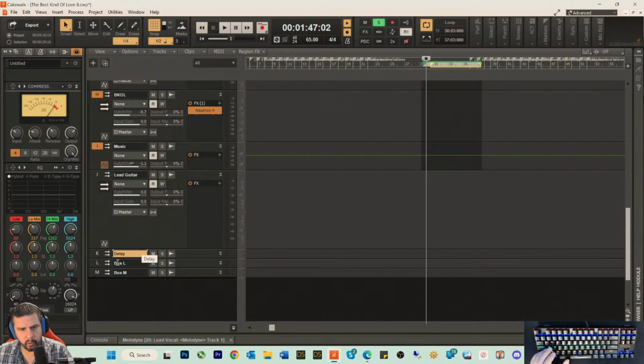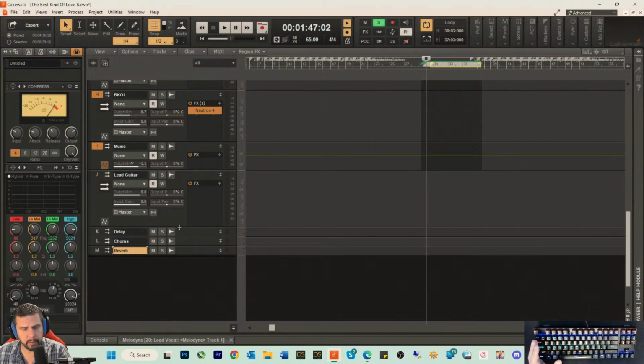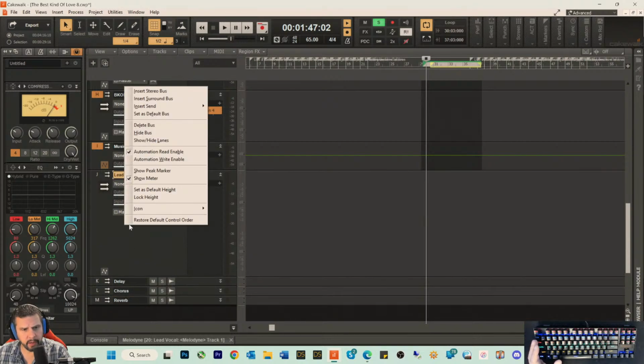Then you use chorusing, which is like a few echoes. And then you use reverb, which is hundreds of echoes. So you go with the shortest delay first in your chain of stuff. This isn't serial anyway, this is parallel, so I guess it really doesn't matter, but then we're going to send this lead guitar out to those 3.